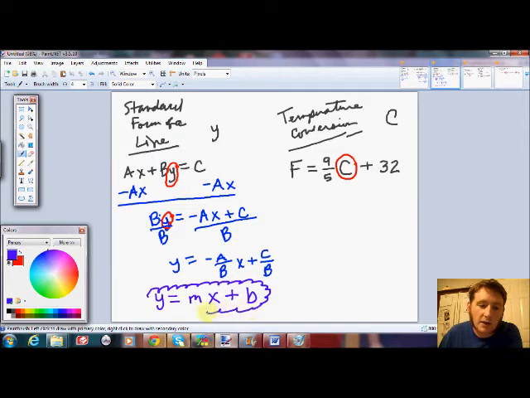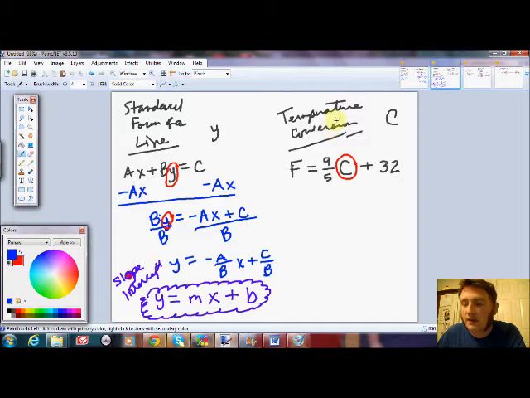And the point of doing that is so that I can remind you of y equals mx plus b. You hopefully remember that from a previous math class, and you'll realize that this was standard form of a line. This is slope-intercept form. And so you might see a little bit about how these two forms are related. This m is kind of like the opposite of A over B. This little b is like big C over big B. We'll be starting graphing before too long, so I want to go ahead and remind you of that.